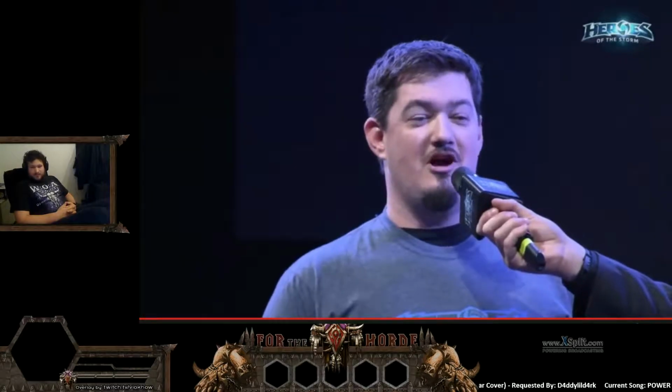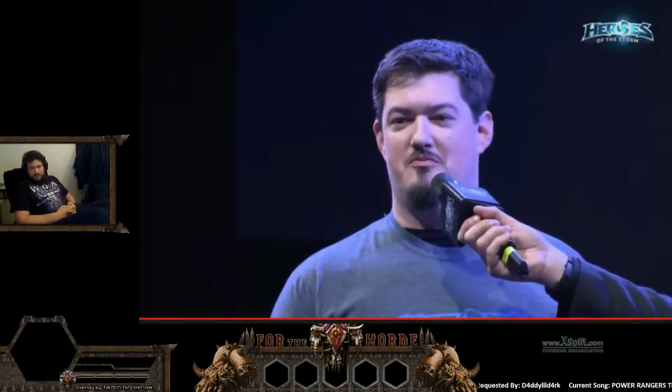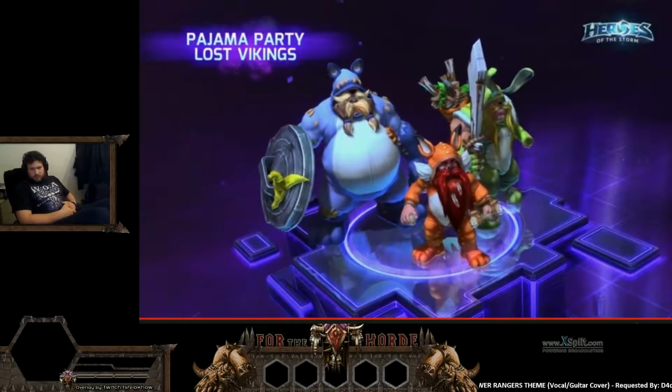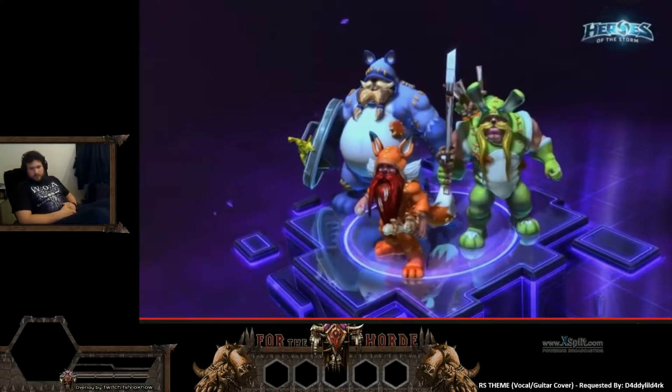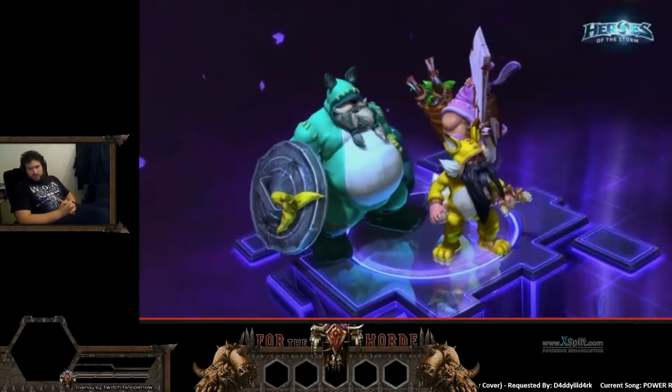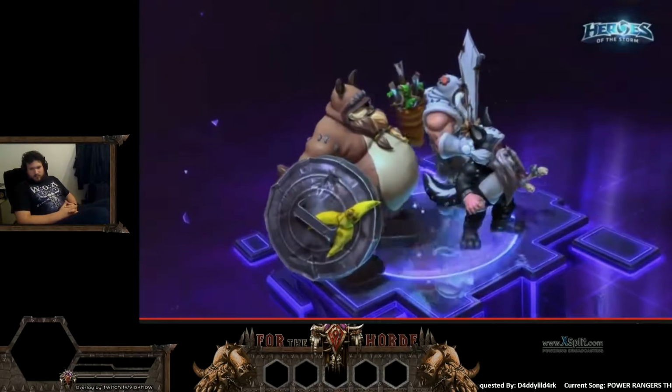We do a lot of fun stuff with skins. We do a lot of homages, and a classic example is the Lost Vikings. We took an opportunity to actually pay homage to the Lost Boys from Peter Pan. So they're all in these pajama outfits, they run around, they cause trouble, and they're still lost. So thematically it fits, and we get to have a lot of fun with characters and take them to different worlds.